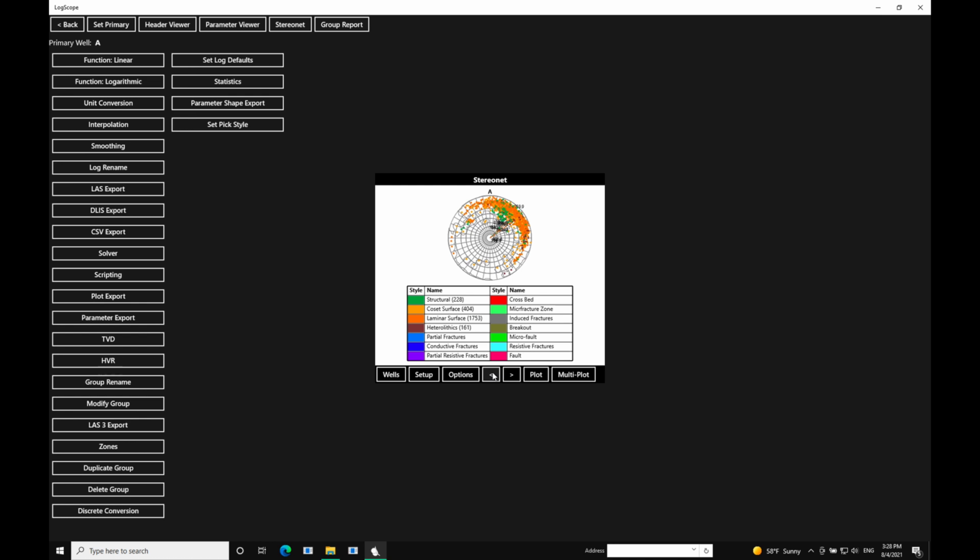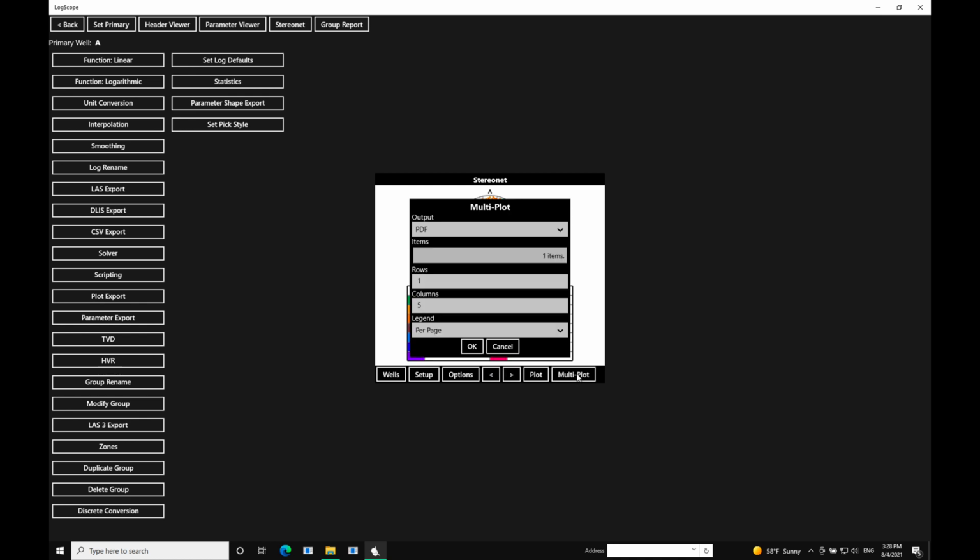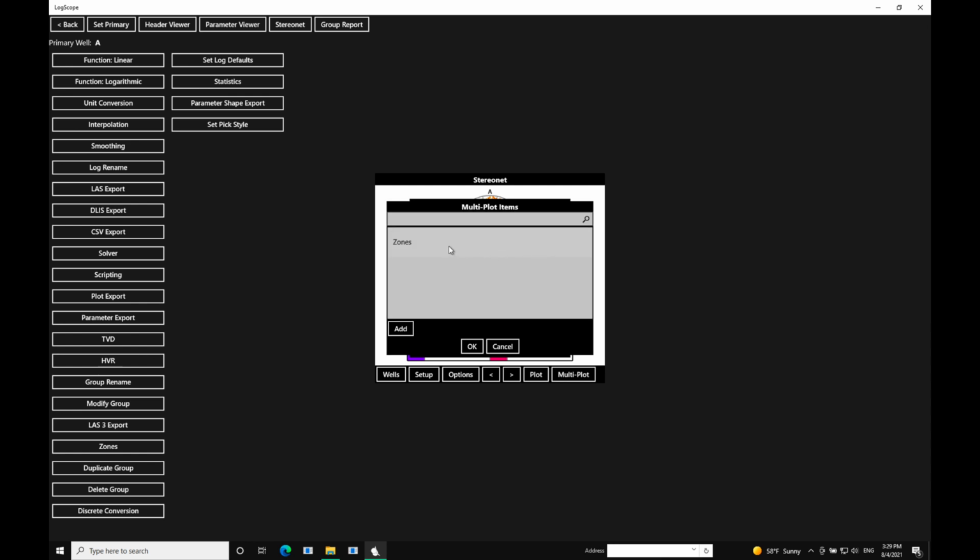We can then go back to the multi-well plot, and we can produce those as a single page composite plot. So we go here into multi-well, and we're going to have statuses in addition to zones. So for each zone we'll have it broken out into the individual statuses, and there are 7 status types, and so we add that in.